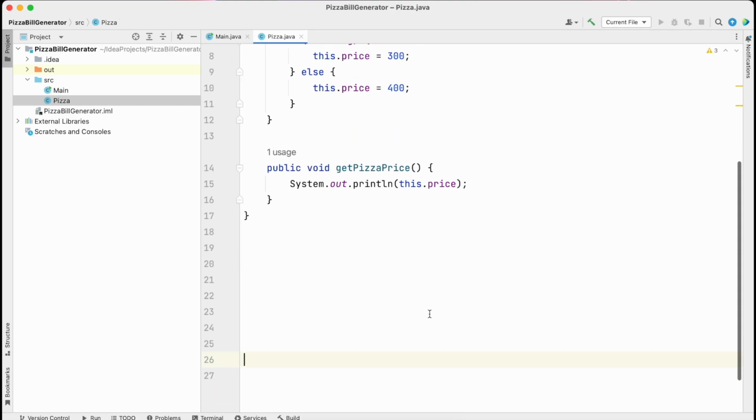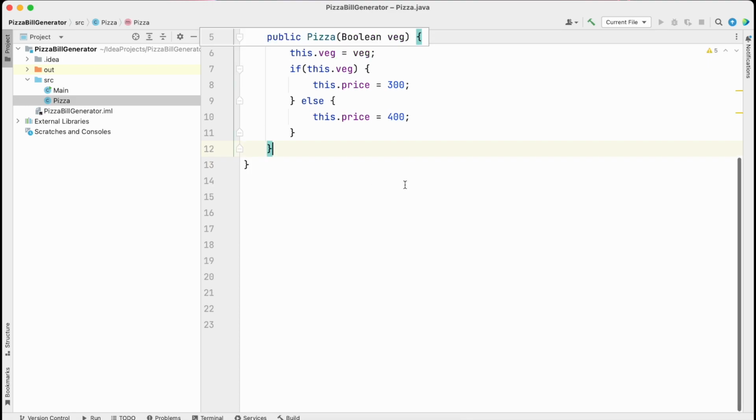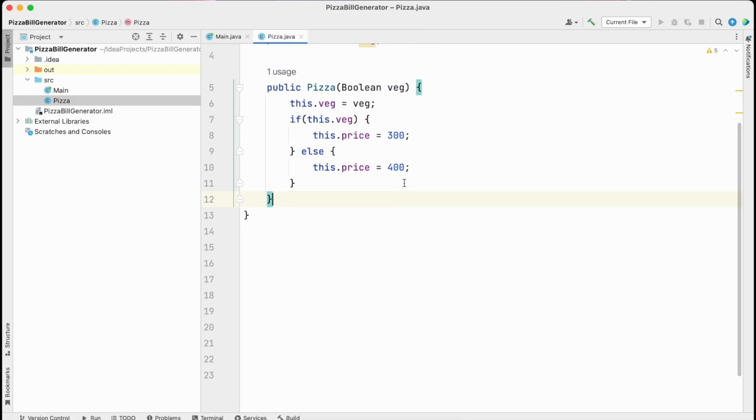So let's just create some space, and now let's remove this function because this is not the part of our project. We just have that for understanding purpose. Now let's talk about the add-ons. So we basically had 3 add-ons for the cheese, for the toppings, and then we had the option of takeaway. So takeaway is not the add-on. So we had just 2 add-ons and one option, either takeaway or dine in. So let's create those methods.